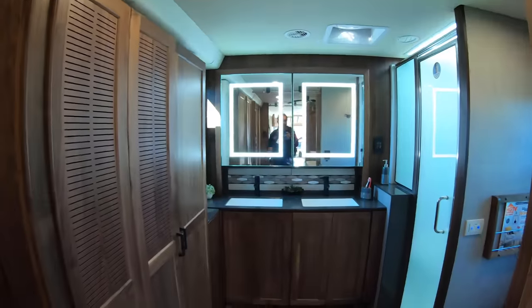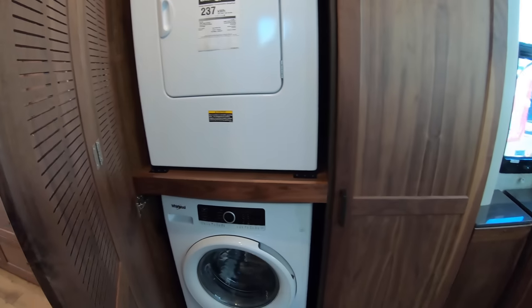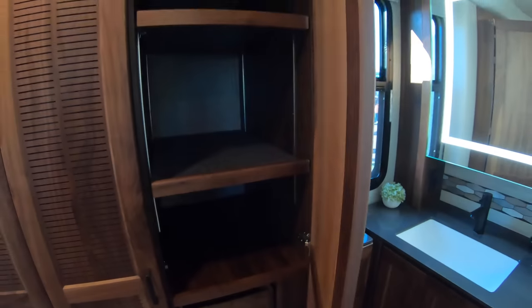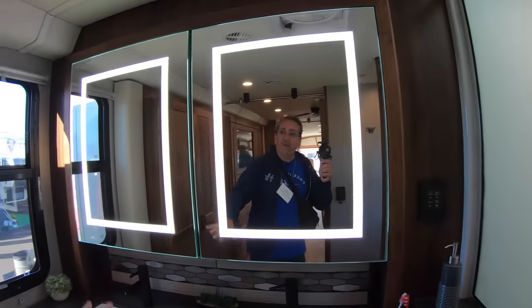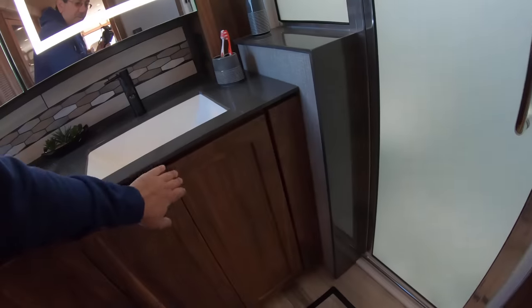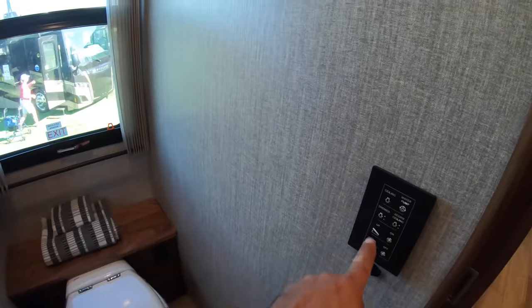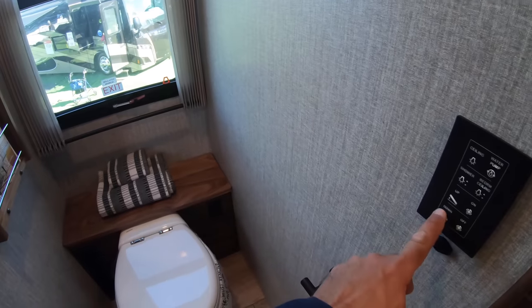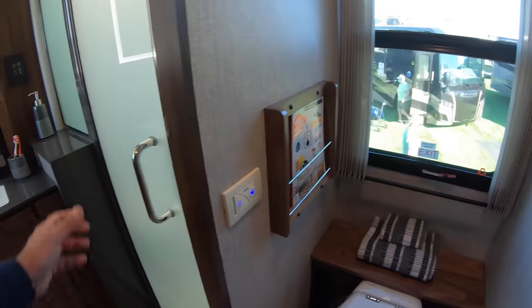And then look at this bathroom here in the back. I'm gonna go out on a limb and say we have some washer dryer here, of course. Yeah, you wouldn't expect anything else from a premium Winnebago diesel pusher. Dual sinks here, for you getting ready for that happy hour in the campground, that's what you would do. Oh, you just pull them out. Here's a toilet, which, oh, that's how the roof vent goes up or down. Very good location, and it is an electric flushing toilet.